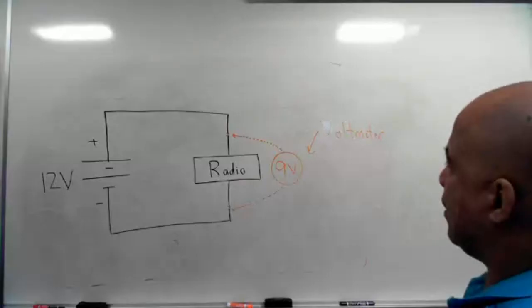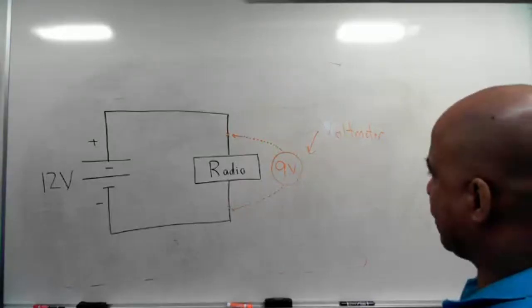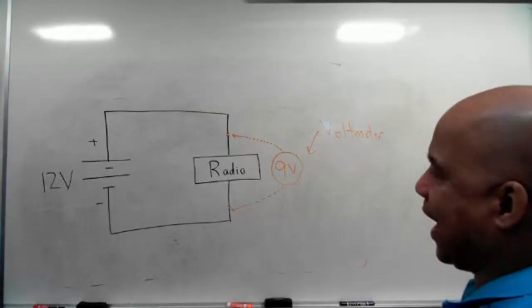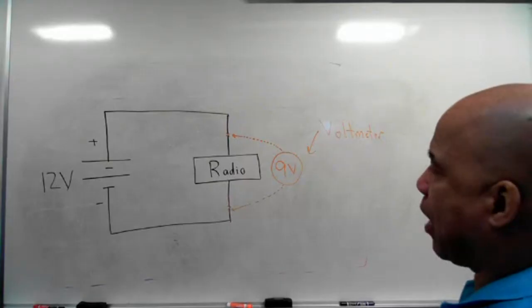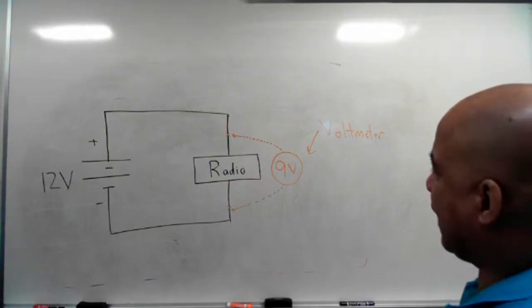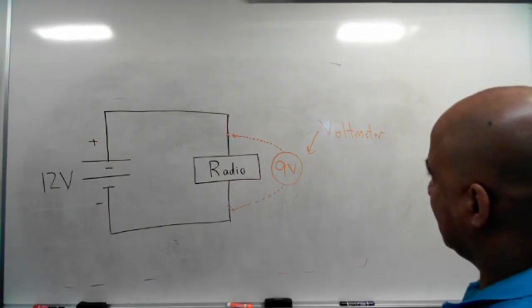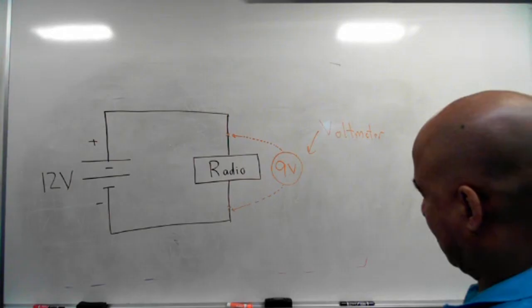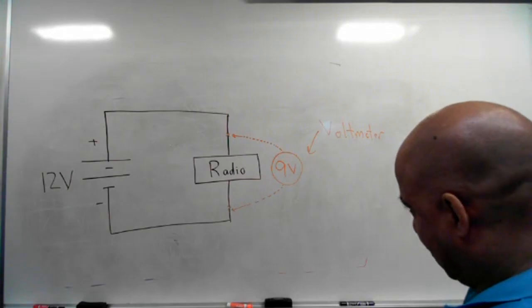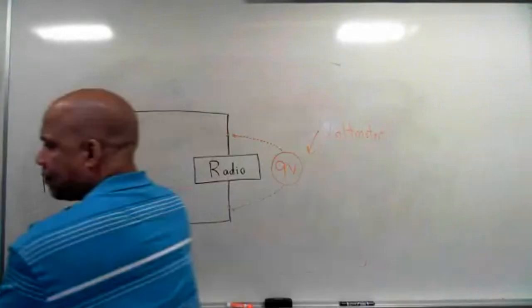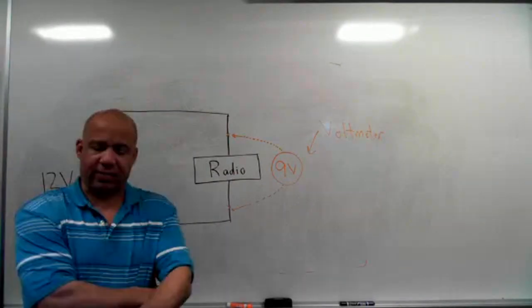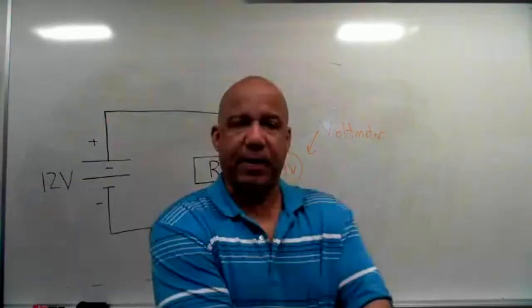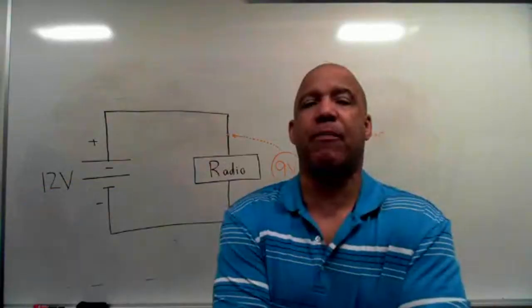The voltage are not equal. The voltage is not equal. That is correct. And what do you think is going to happen if I take something that requires 9 volts and I put more voltage across it than it's designed to handle? What do you think is going to happen to it? Somebody said it's going to fry it. I like that. It's going to burn up. Typically, that's what happens. And what causes it to burn up?